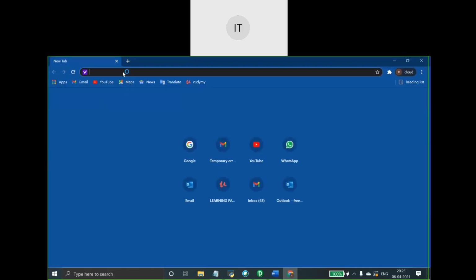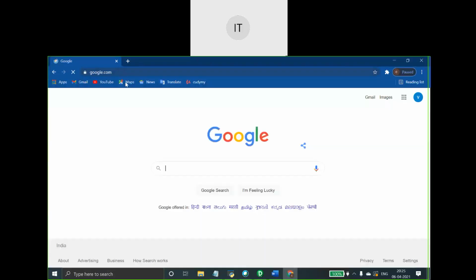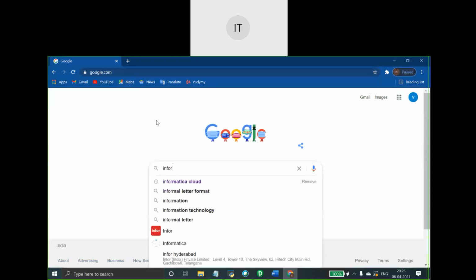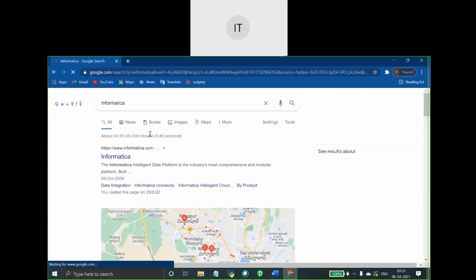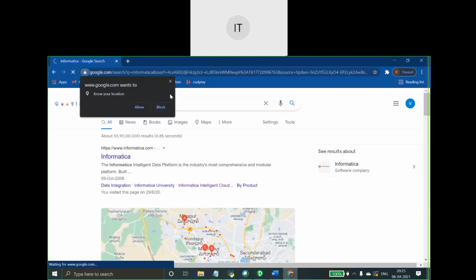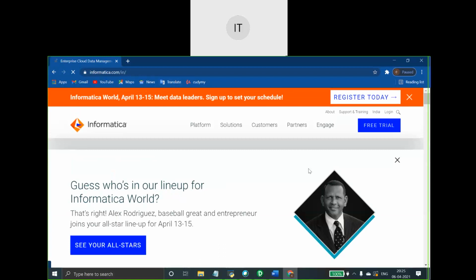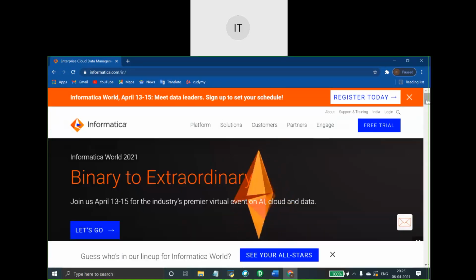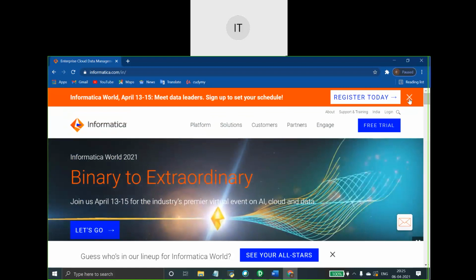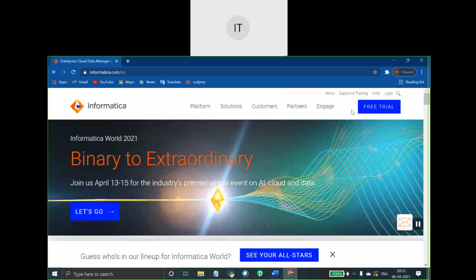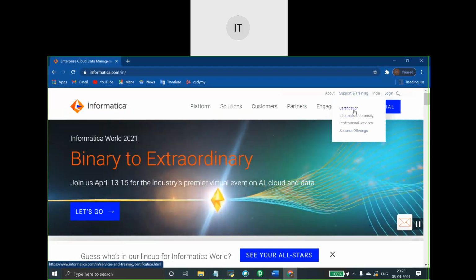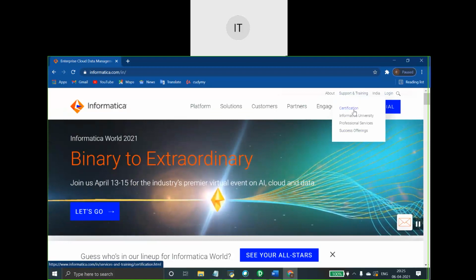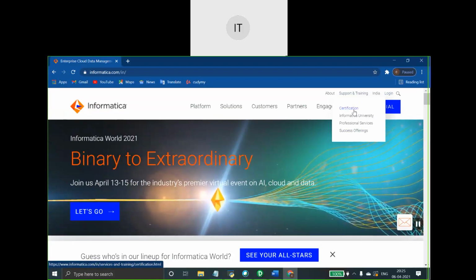If you want to move to the Informatica site, it is Informatica Corporation. You can register here and get a login, and you can create a dummy account also. Training is available here too. If you want to take training from the Informatica site you can, but it will be very costly, around 1 lakh.